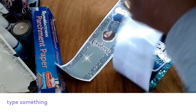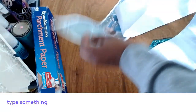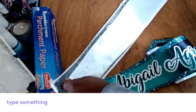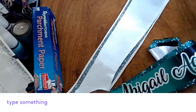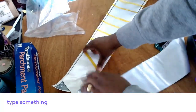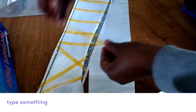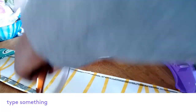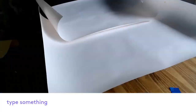Other side. We did this side, so we're going to do this side. And you see it on here too. So it's this side. Okay. Place it over here. Okay, I have taped everything, taped the stole to the transfer, and we're going to press it. Okay, let's get this ready. Put this here.